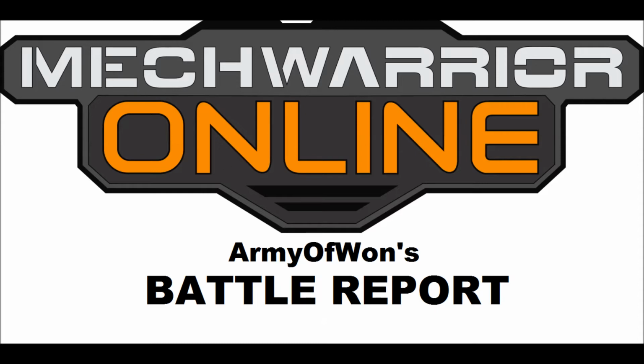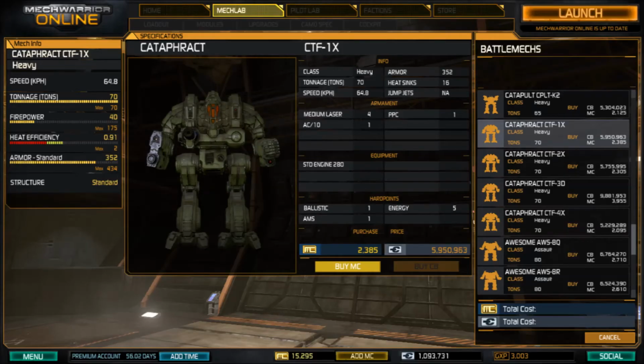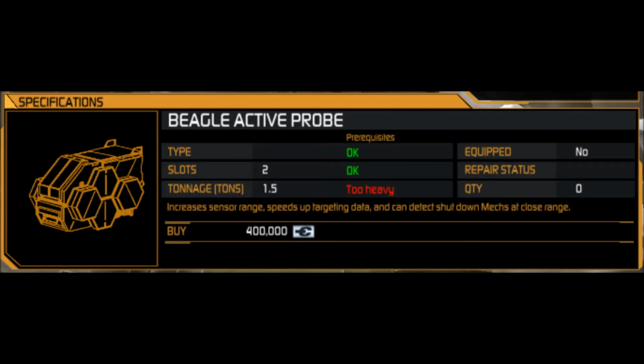On the 20th, PGI released the patch that released the Cataphract, a heavy mech, very, very versatile in my opinion. It mainly focuses on ballistics and energy weapons, and the Cataphract variant 3D has jump jets, so it's pretty cool. Also, the other big thing that they added on the 20th was the Beagle Active Probe, which allowed your mech to target mechs 25% farther than usual. They also locked on, and 75% of the time it was a 25% boost to lock on speed. And also you can target powered down mechs within 120 meters of your own mech.